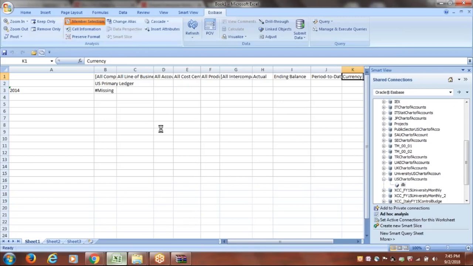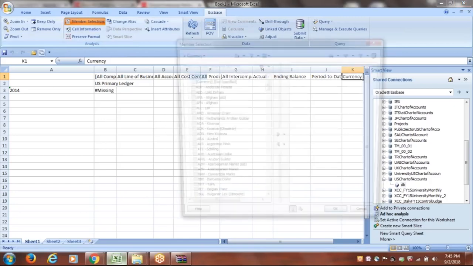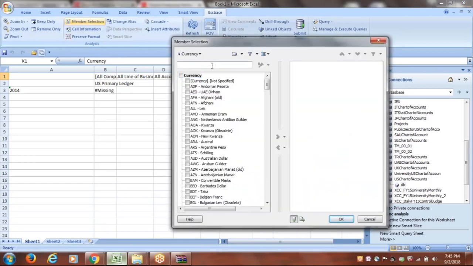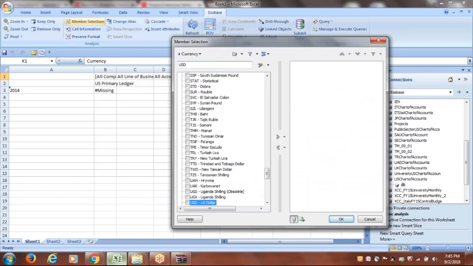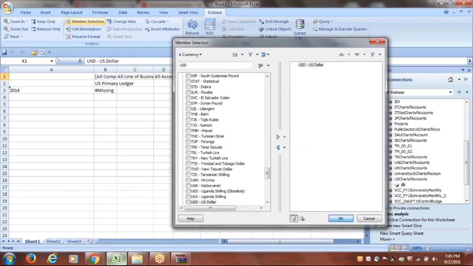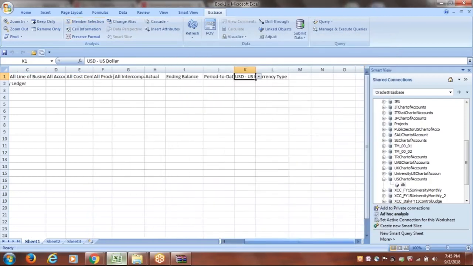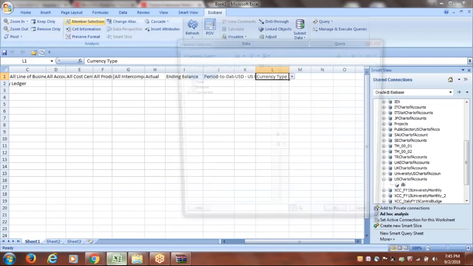USD, select, say okay. And one more dimension is currency type. Say okay. Fine.